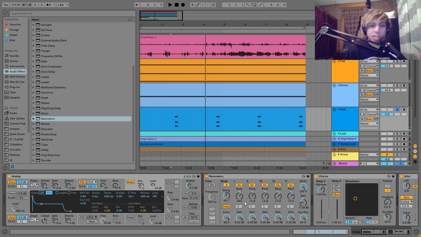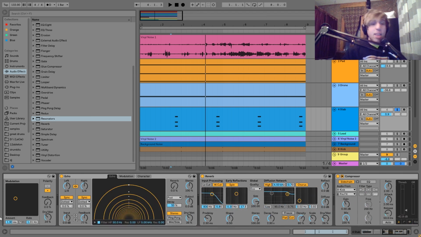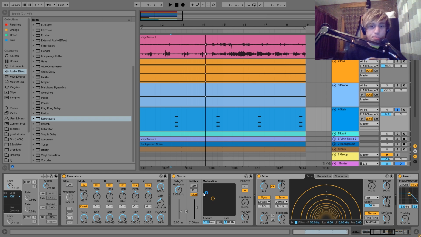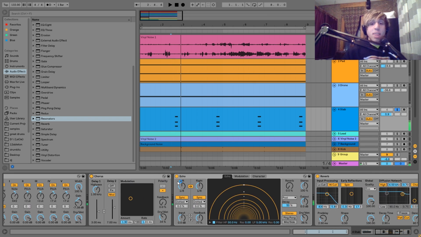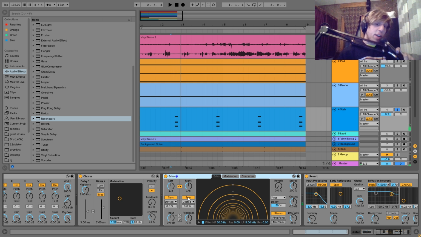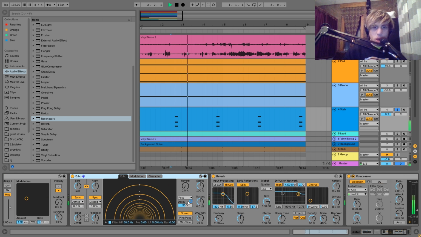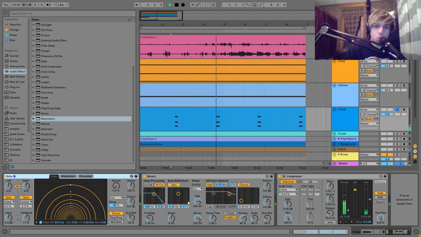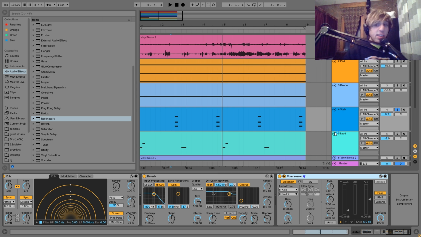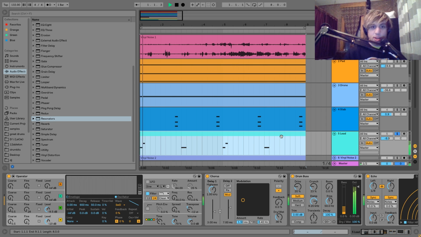So you can see, we just have this tuned to a G sharp minor chord. Pretty simple stuff there. Got the dry wet almost all the way up. And then after that, we've got a bit of chorus. Just gives it some space and some dimension. Then we just have a bit of echo. You can see I've got this echo doing dotted eighth notes. Like that. It's really long again because we want this to be very atmospheric. And then after that, we just have a reverb, and then a compressor side chaining into the kick. Next thing here is this lead, which sounds like this.